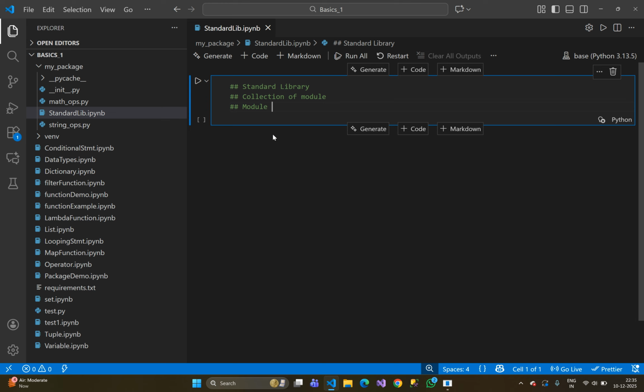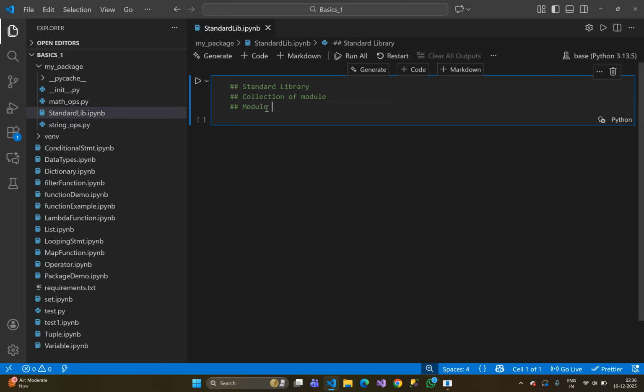You can give the name of that module mathematical operation, or mathematical calculation. Give a meaningful name to the module file. And in that module file you can create mathematical operation functions like I have created here. I have discussed this already. So you can create your own module, and you can use it anywhere in the project.